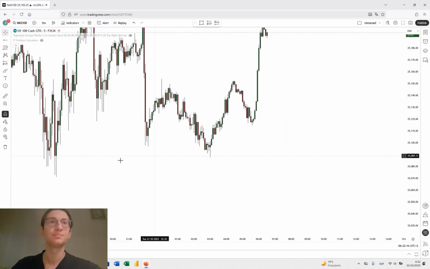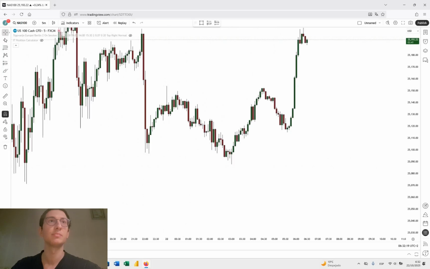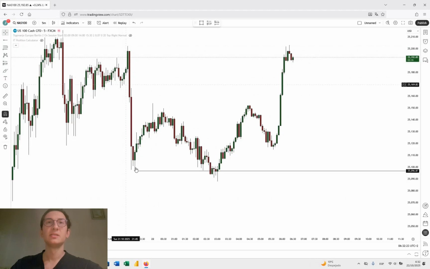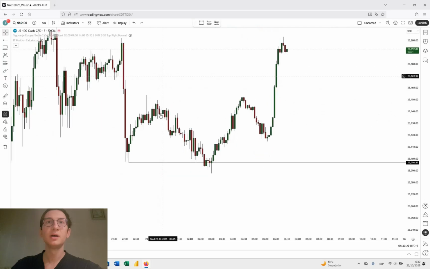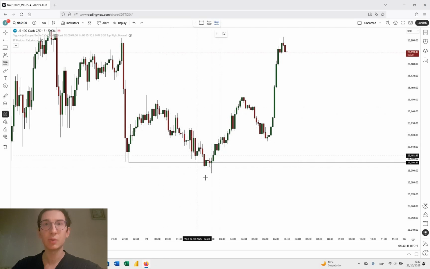Look, for example here, let's take a look at some examples right now. Look, the movement went down, okay? It went up a little bit and then down again. So what were people thinking? People were saying, okay, nice, we went up, so now at this point we are going to go down, okay? So they went down, they swept a liquidity and then they reversed. Look, literally this happened during the night. They swept this liquidity and then moving up and up and up.